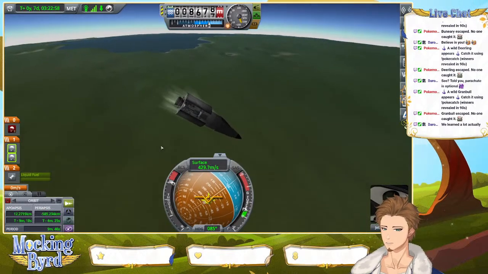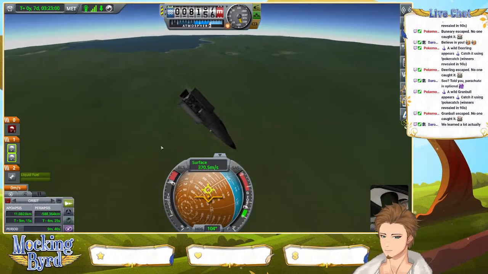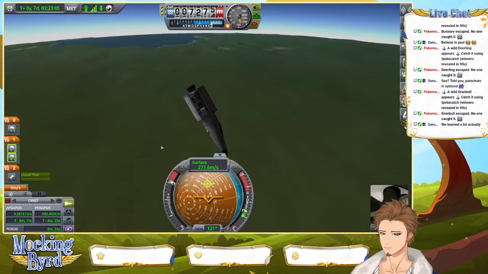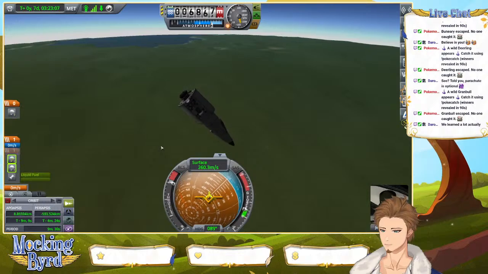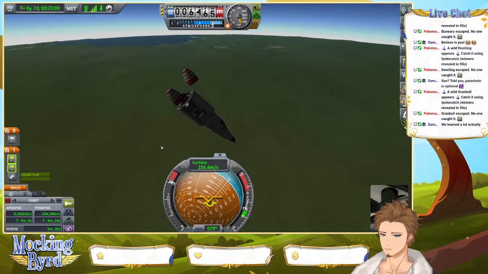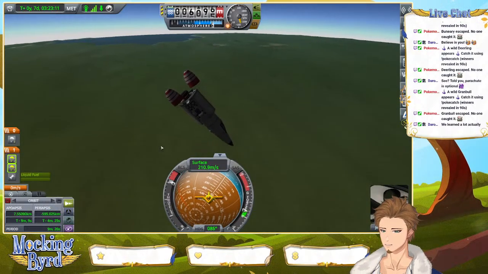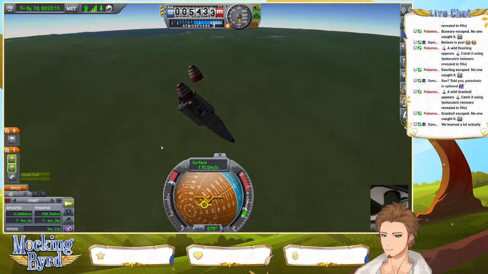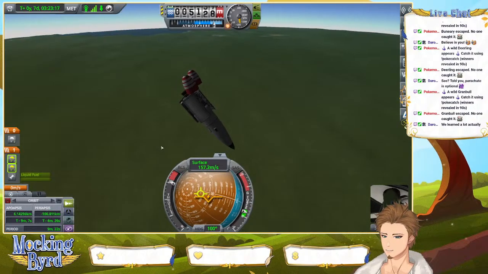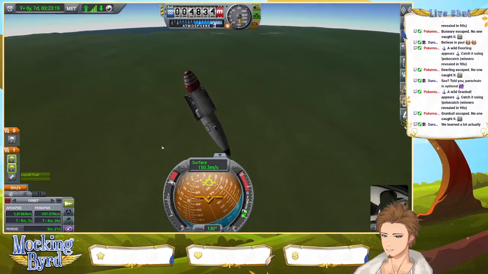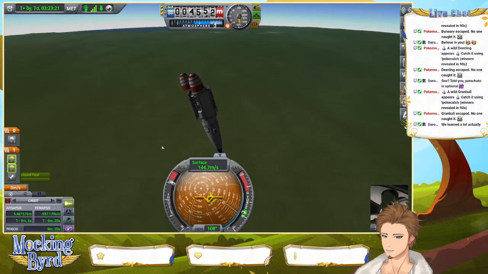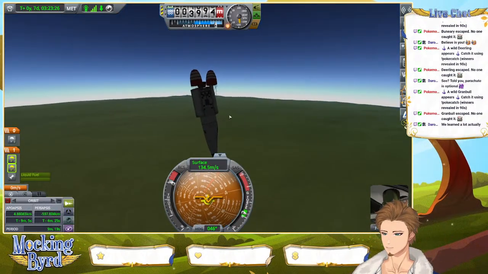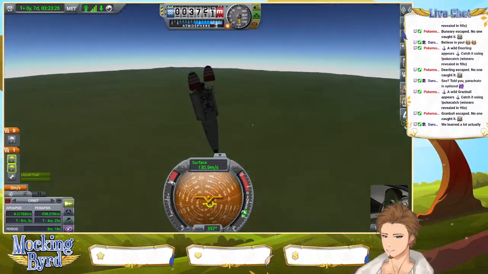Why are they not deploying? I should have positioned them lower. There we go. Can I not turn around? This is dangerous. This is actually dangerous.